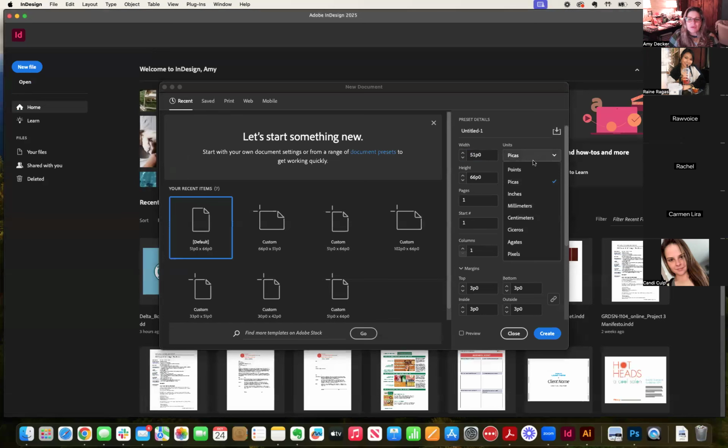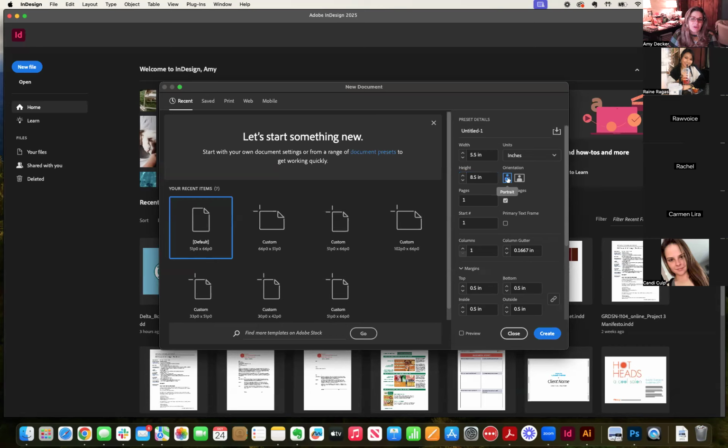So here we're going to have our units be inches, and our width is going to be 5.5 inches by 8.5 inches. I'm going to have my page orientation portrait. You can choose to have it portrait or landscape. Either is fine. But to make this a half sheet of an 8.5 by 11, it will need to be portrait.